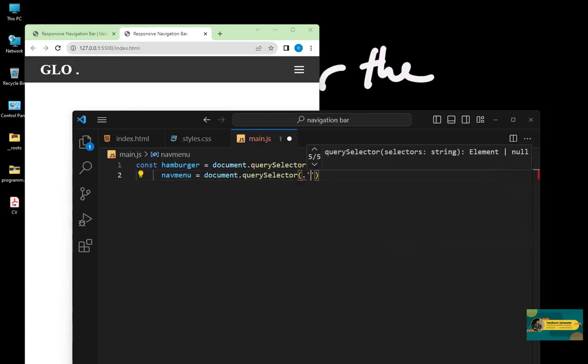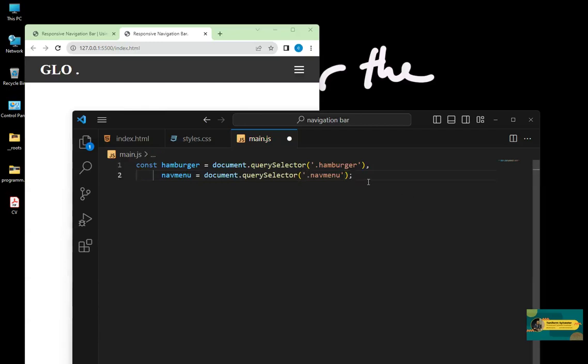Let's select the nav menu, close. You can make sure that the dot is here, not outside of the bracket. Okay, that is it, right?